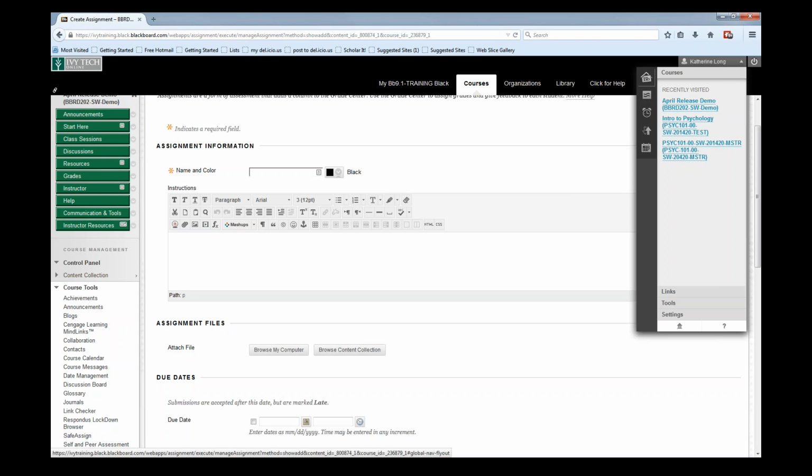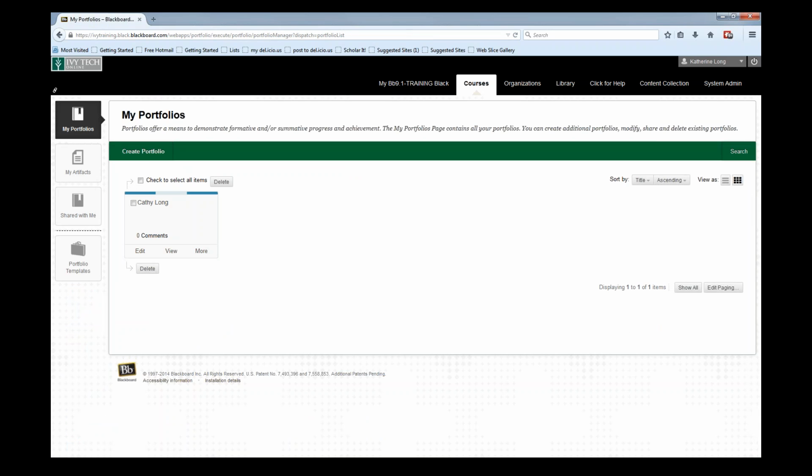You'll see we have several options here, and we're going to click on Tools. Okay. You'll notice there's a portfolio link. When we click Portfolio, you now see a series of buttons and items down the left side of the page. You'll see the green action toolbar.